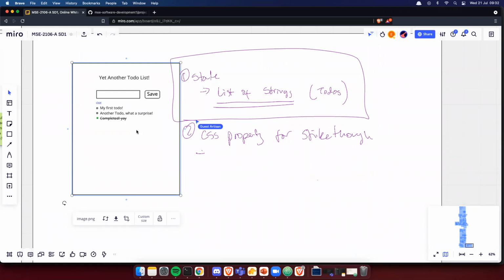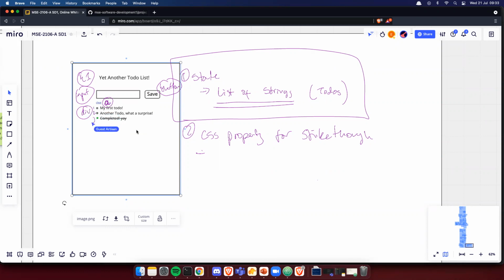So in terms of the page here, I imagine this can just be a heading. This can be a text box, which is an input element. This probably can be a button. This will be a link, an anchor link, and these will just be, let's just keep them as divs at the moment. 1, 2, and 3.